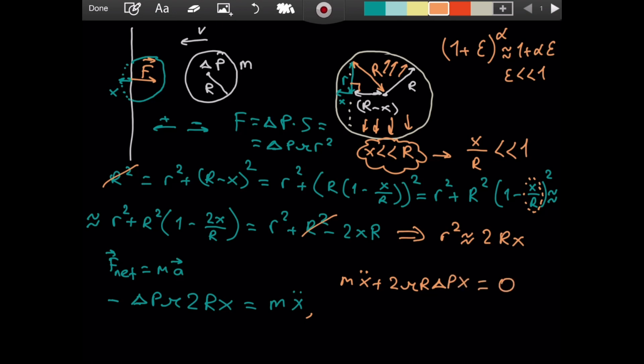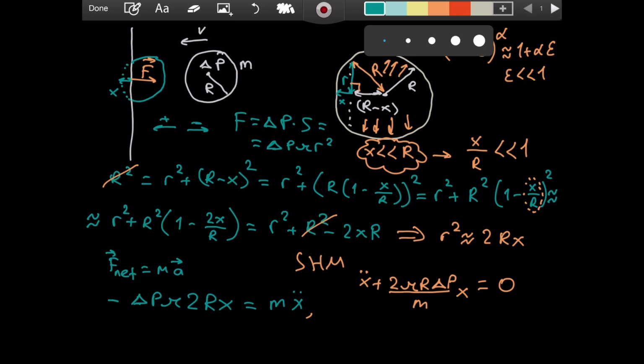Now if I want to divide by m on both sides, I do that. And let me adjust the x as well. Okay. And this is the simple harmonic motion equation. I have a video about this. You can access it from the cards right now and also from the descriptions part. This is simple harmonic motion, SHM. And in simple harmonic motion, this coefficient of x is what we call omega squared.